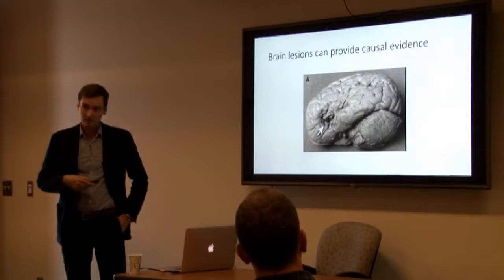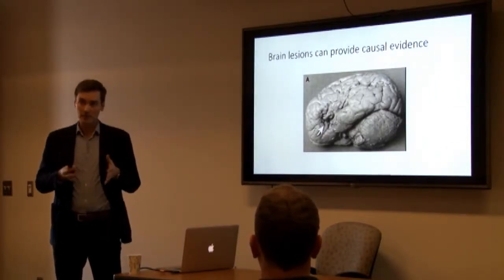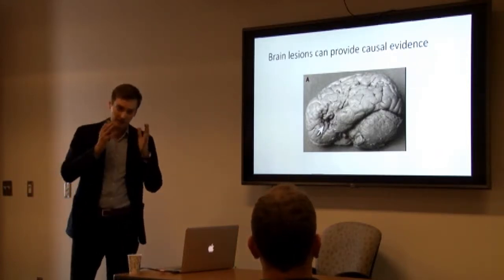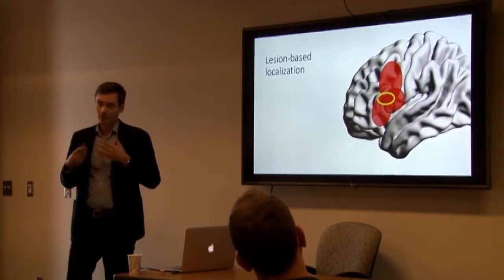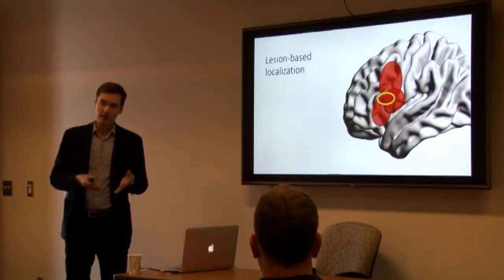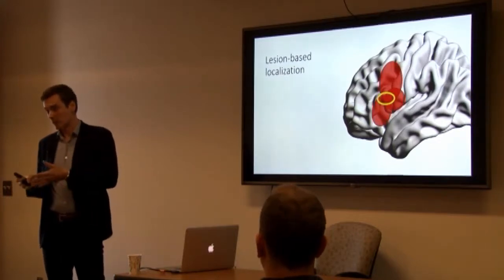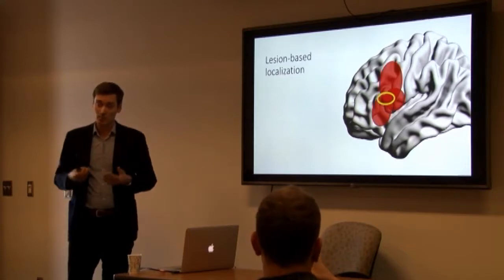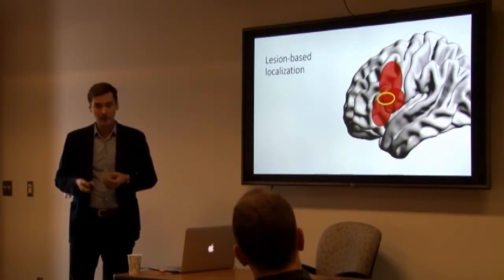The traditional way is by studying brain lesions. When an acute lesion causes new onset symptoms, then there's a causal link between that brain lesion and the symptoms. Now, if all brain lesions that cause the same symptom fall into the same part of the brain, then damage in that part of the brain is likely to be causal for the symptoms. And we can use this information to localize normal brain functions that were disrupted by these lesions.